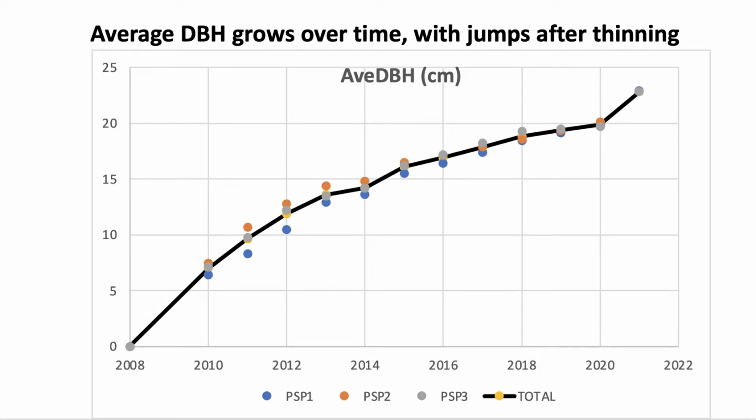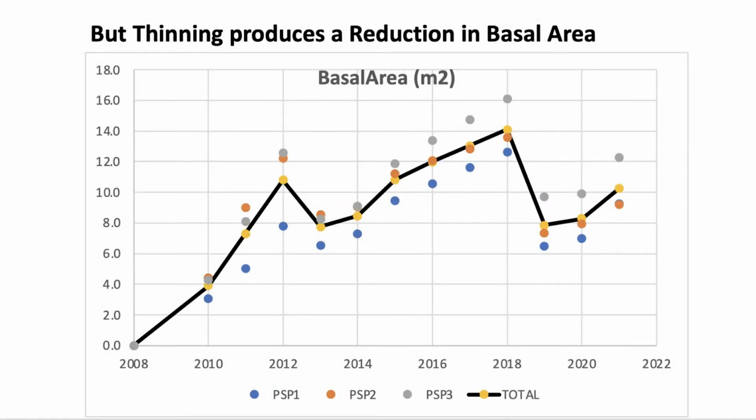But while thinning gives you fatter trees, it also reduces your basal area. Remember, the basal area is the number of trees times the average diameter. You multiply that up to get the total area. And whilst each individual tree might grow a bit bigger, if you cut out half of them, which is what we did that first time, about a 50% reduction, then you're going to end up with less basal area in total. So in the times when we had the thinning, you can see that the basal area drops down and then starts to grow again.